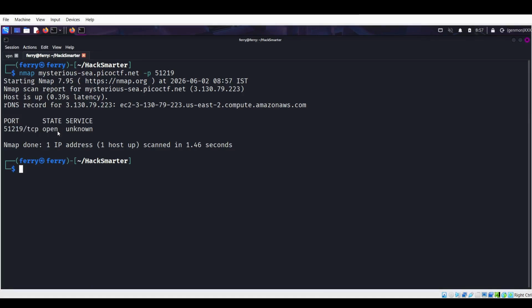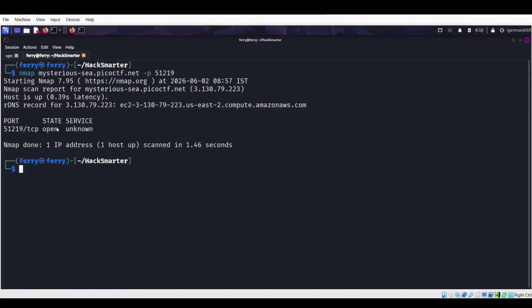Now that we've confirmed it, before we even try and attempt to complete this challenge, we must already start thinking that if it's a printer share, what might be a possible network protocol that might help us solve this challenge.